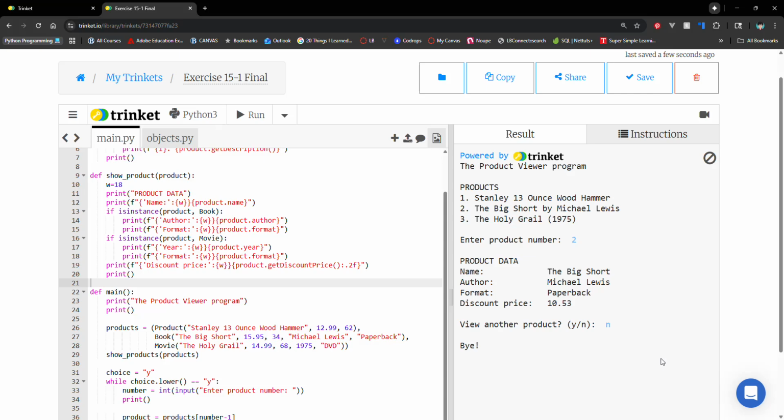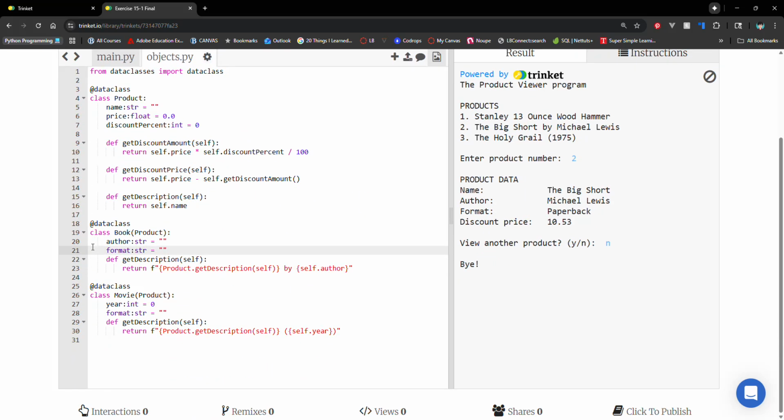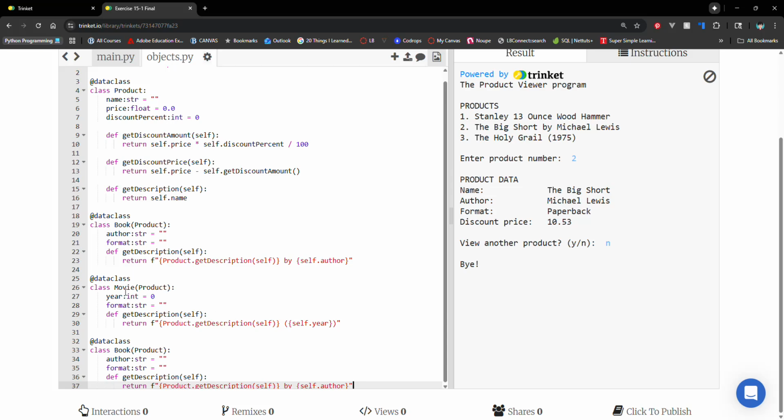Okay, the next step is number 6, add an album class. In the objects module, add a class named album that inherits the product class. The album class should have 2 attributes, one for storing the artist and another for storing the format. All right, so we're gonna basically do the same exact thing that we have here. I'll just go ahead and copy and paste, use the joy of copy and paste. So this one is going to be an album. Make sure you have that capital A. And we're going to have the artist and the format.